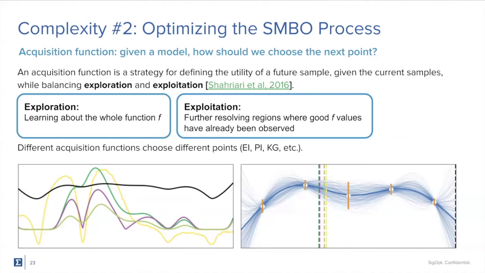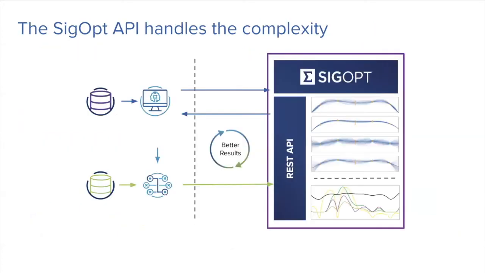So now, as you could imagine, if you were just going to do Bayesian optimization out of the box, you're no longer trying to find the right hyperparameters for your model. Now you're actually trying to solve a problem, which is finding the right hyperparameters for your optimizer. And I'm not sure that's particularly easier, which is why we built SigOpt, because all of these things are built into the SigOpt REST API. We will constantly be doing the trade-off between exploration and exploitation for you, picking the right kernels, etc. All of this is completely obfuscated for you as the user.